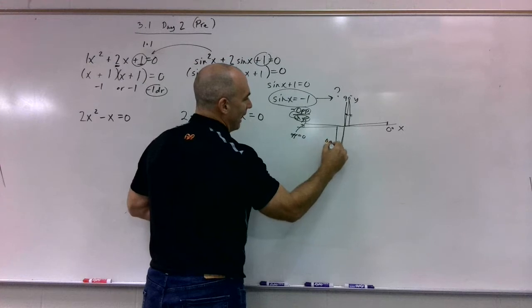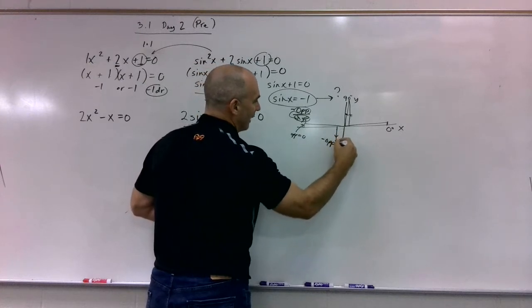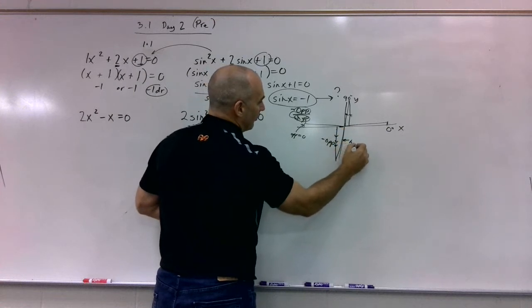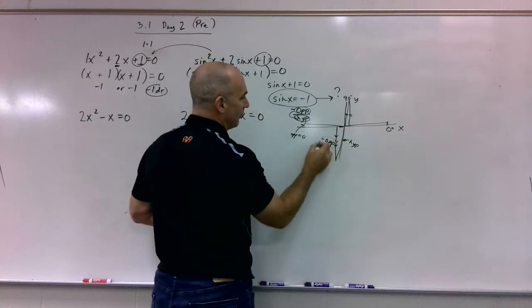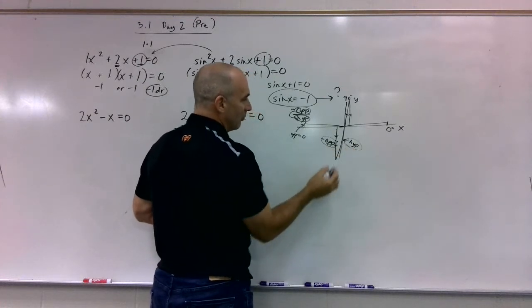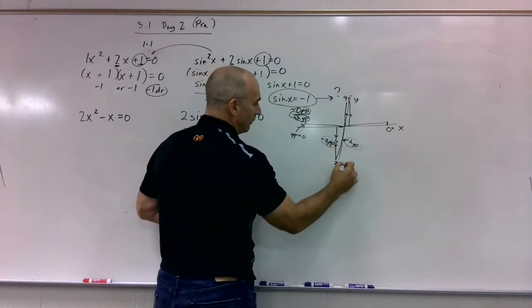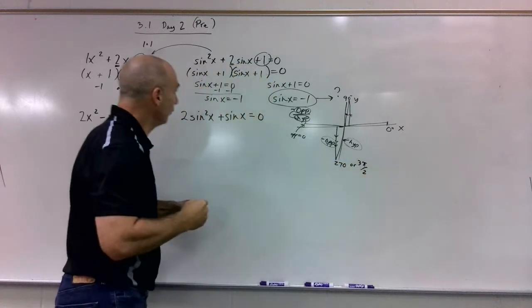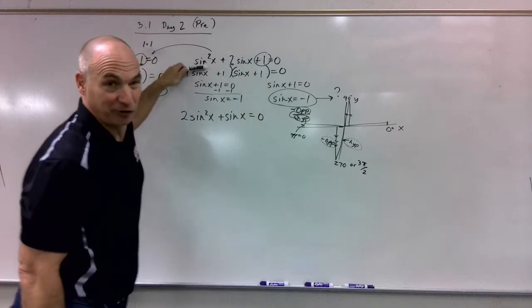Here we go. Here's my opposite side. It has to be negative because this is down. My adjacent side is disappearing, but my hypotenuse, there it is. My opposite side and my hypotenuse are equal, but my opposite needs to be thought of as negative. So that would be 270, or 3 pi over 2. You see, factoring is just phase 1.